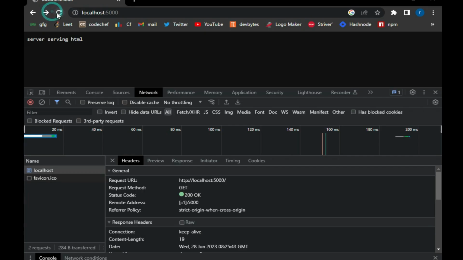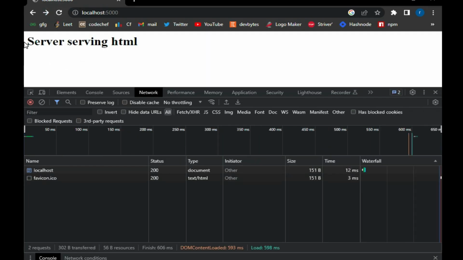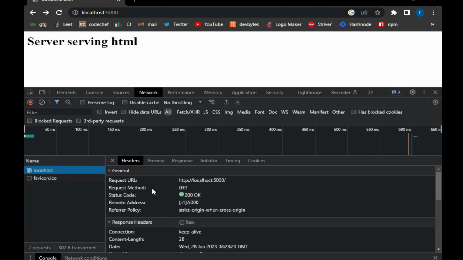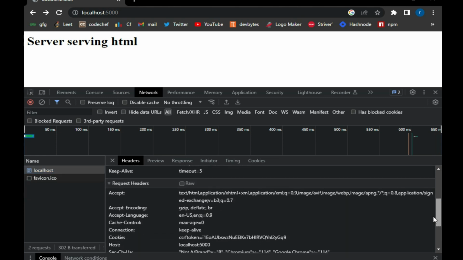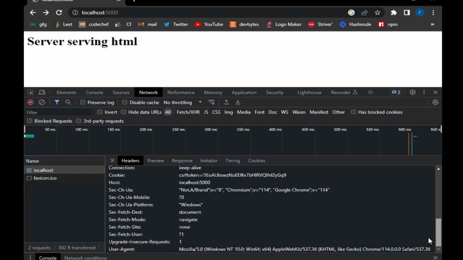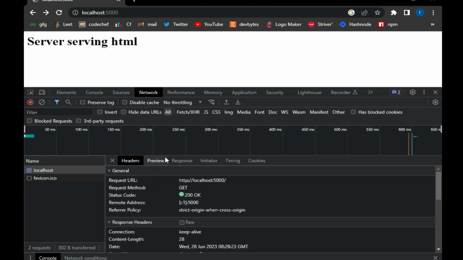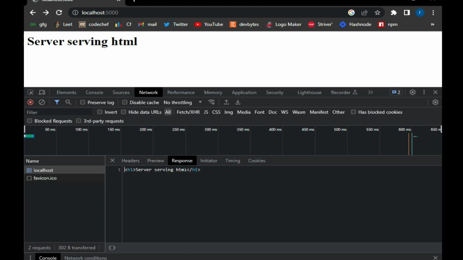Server is started automatically by Nodemon, and here it is serving HTML. So now if we go to localhost and see the request here, URL is same, status code is same, connection is keep alive.